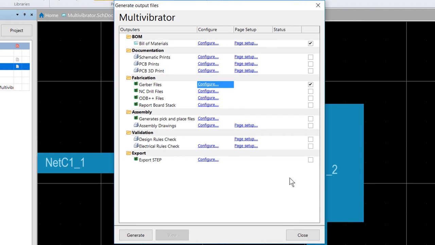So now that the Gerber settings are configured, the next step is to configure other outputs. For this tutorial, we're only going to also configure the bill of materials. We would also generally create NC drill files, set up some PCB prints, maybe export a step file. We could include a design rule check and make sure that it passes as validation before the rest of this is generated. And we'll likely create some short how-to videos on these, so keep an eye on this space for new videos as they appear. So let's go ahead and continue on with configuring the bill of materials.